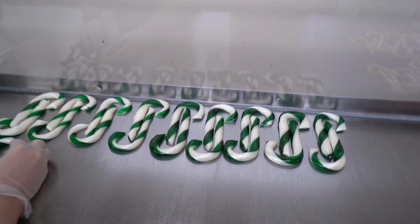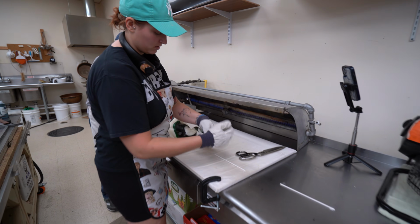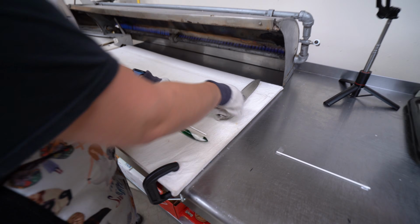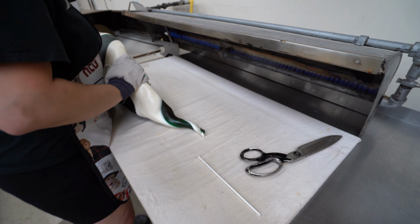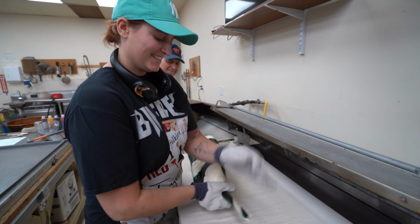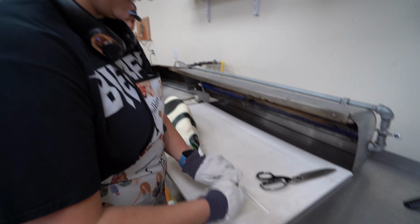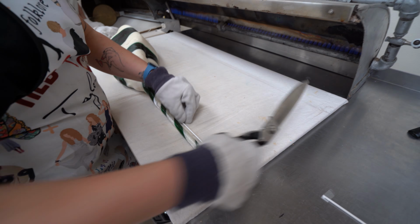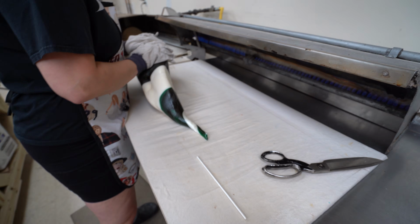These are looking very uniform. Thank you. That's why they call her Julia the Machine Jackson. Doing my best. Other candy makers are scared of her. They should be. This side of the Mississippi. Yeah, on the other side of the Mississippi, they're quaking in their boots. My second batch ever. Oh, this is going great though.